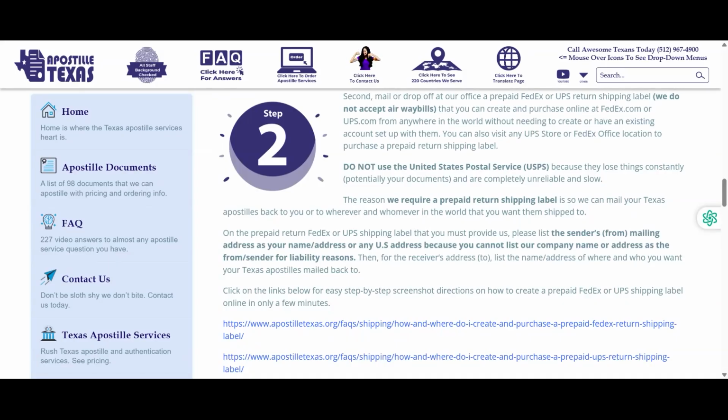But on the shipping label, it's going to ask you where it's getting shipped from. Now, we're here in Austin, but we're not the shipper or the importer. You are. You create the shipping label, and you are paying for the shipping label. But if you put our name on the prepaid return shipping label, the return address, meaning if they lose it, right? This is usually for people, if you're from the United States, you put a stamp on an envelope, and you have in the upper left-hand corner of the envelope, you put your address because you're sending it to, say, grandma or grandpa. If the post office loses it, or that address you put is non-existent, you put the wrong address, they're going to return that envelope to whoever sent it. That's why you have that address on there.